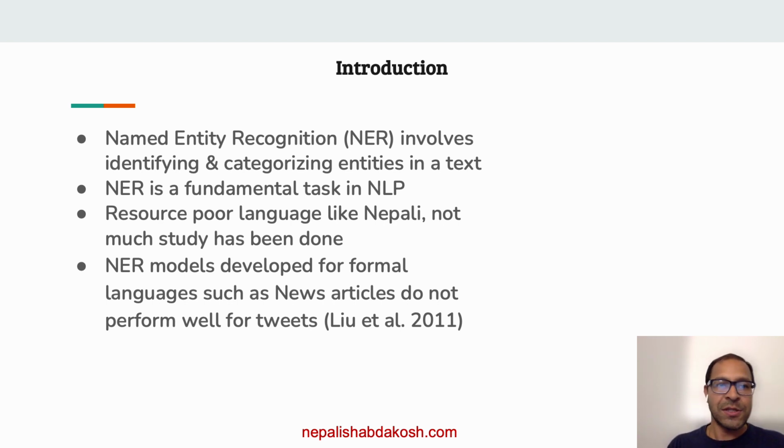Also, named entity recognition models developed for formal language such as news articles do not perform well for tweets because tweets are special, they are noisy, and there are a lot of issues compared to formal language. Tweets, for example, have shorter length, which means they do not provide enough context to predict those named entities. So there are tremendous issues with tweets.